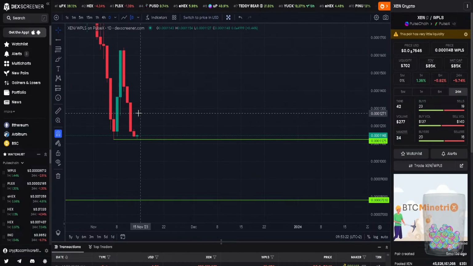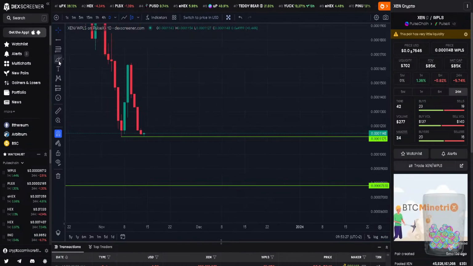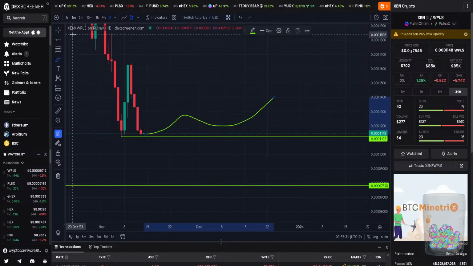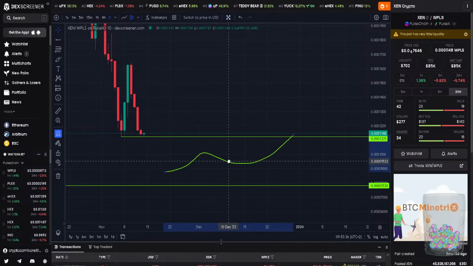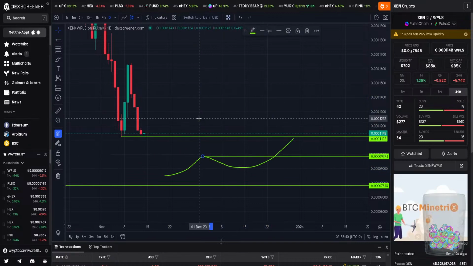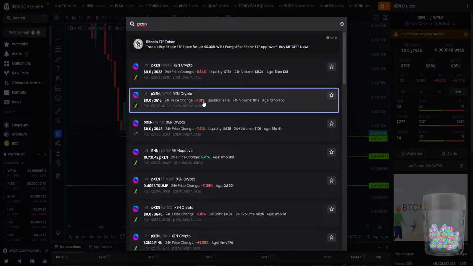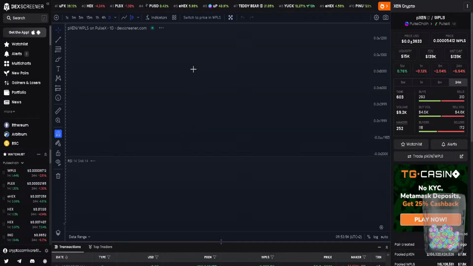If this falls below this, it's going to go to your next support level. So the only thing you can do is if this W, if the higher lows comes in here, or if it comes in here, wherever it comes in, doesn't mean you can't get a double out of this and get a free coin. It's literally PZen with the Zen, okay. My bad. Most of the volume, there's 15k liquidity, that's not bad.